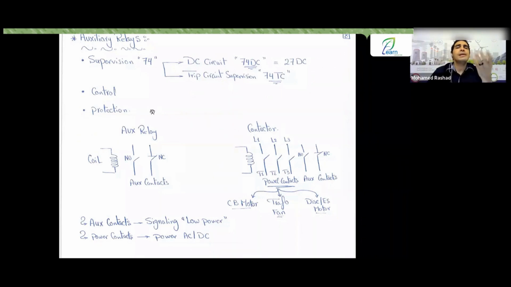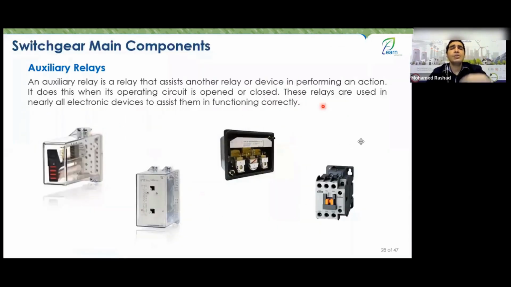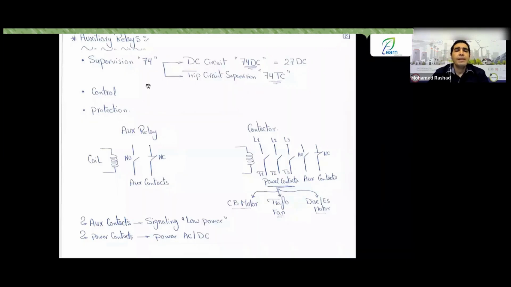The important thing is that the word in Arabic means auxiliary relays. I wrote it here for you, and it is used to assist the indicators or to work with me. So how does this work? Let's see together. Here it is essentially a coil along with a set of auxiliary contacts, which are the auxiliary points, or what they call contacts. Very nice. So you have this coil with a set of contacts.